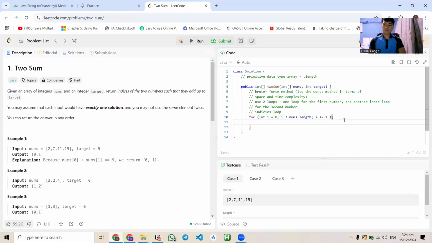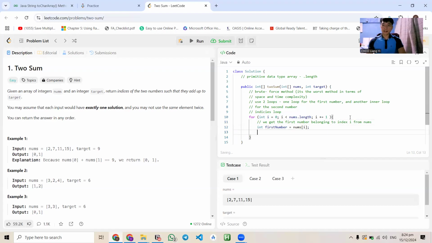So here, this is the first number, right? Integer first number equals to nums of i. So first one, we get the first number belonging to index i from nums.